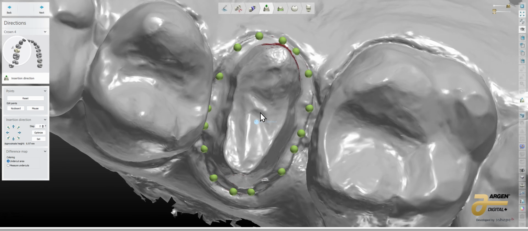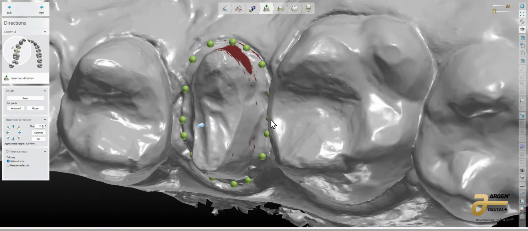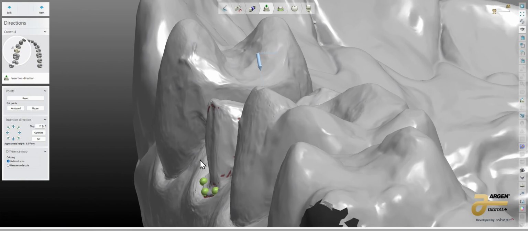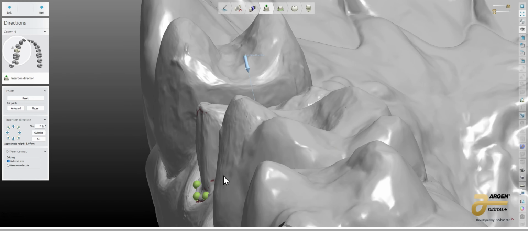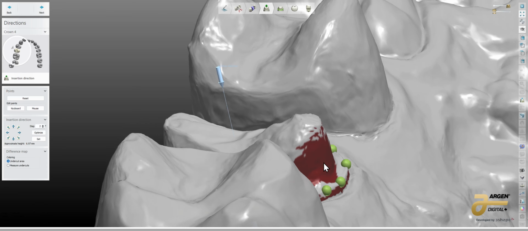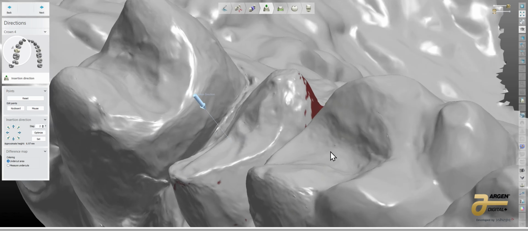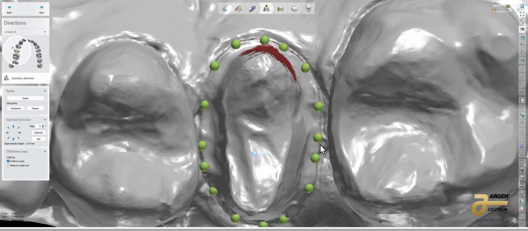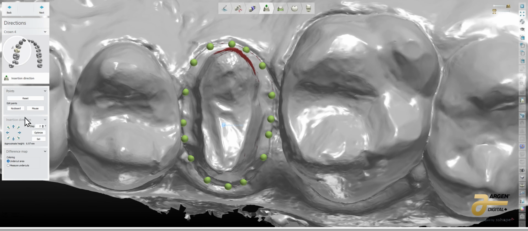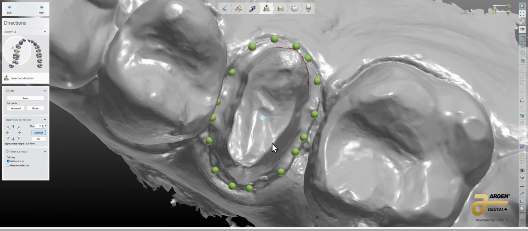When we set the path of insertion, this is a really important part. You look at this die here and we have some undercut. We have a belly here. We have this big shoulder, but you can see how the prep is undercut. And if we look at this area here, we're going to have some excessive cement spacer. So it's very easy to click optimize here, and that will get it into its best position based on what the software tells you.